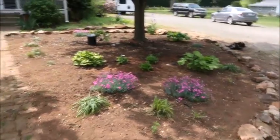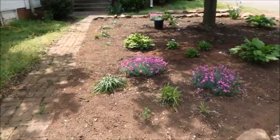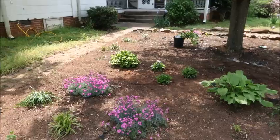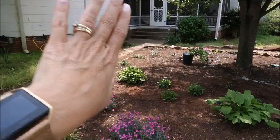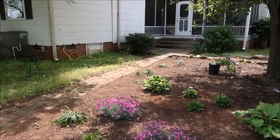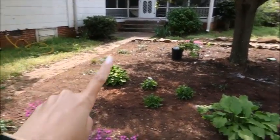Anyway, so let me show you the flower garden that we've started. And you guys, you're just gonna have to ignore Heidi. So here it is. This is a little area that was kind of already here. I'm assuming maybe at one time they had stuff planted. Anyway, it is right off of one of my porches. See right back there? That is one of my back screen porches, which needs so much work too, you guys. I feel like everywhere I turn, it's just more and more work. But anyway, one day, you guys, one day.